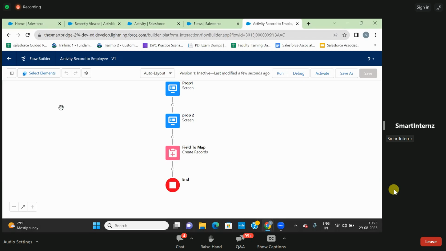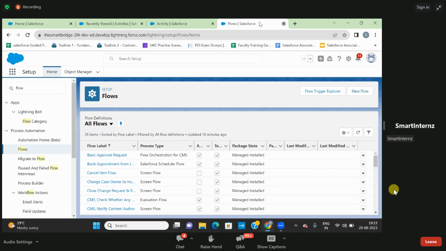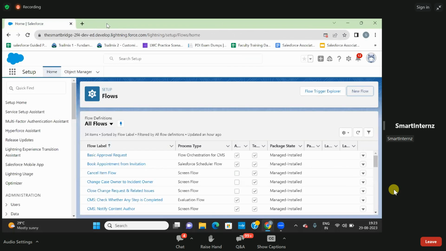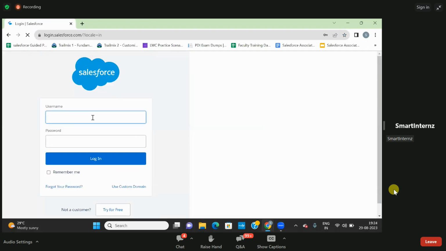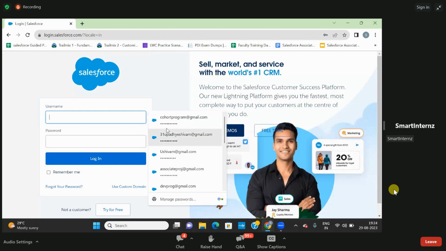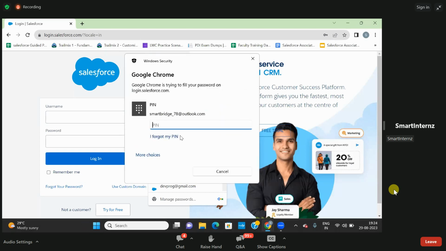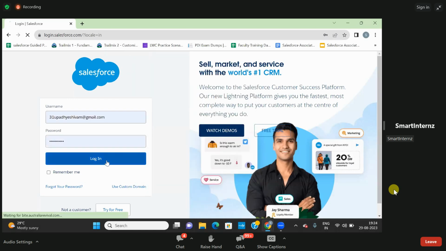I have to create one variable, a resource, right? I have to create one resource with a variable so that those records will be displayed into the related record object, right? So let me log out of this before doing this thing. If I'm not able to do it, then it is very difficult to show you how those things are getting managed over here. So let me close all these tabs present over here. Let me see whether another org is working with these things or not. Okay, so if it is working, then it is fine for another org. If it is not, then I'll show you in some other org. Okay, so suppose I'm moving to this org, let me check whether that is working or not.